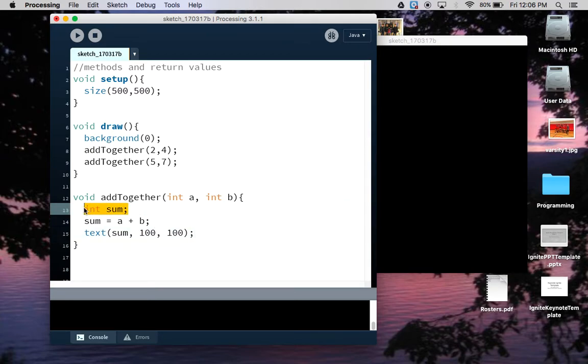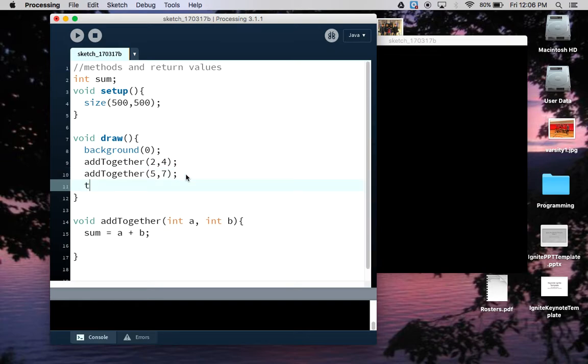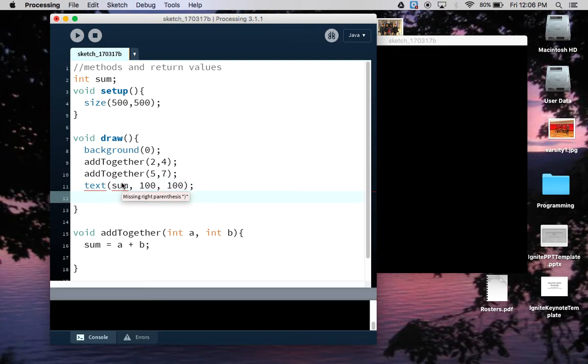So instead of having this local variable int sum, I'm going to make it a global variable int sum, and then every time it calls addTogether, it's going to add a and b, and then instead of texting it out here, I could text out sum here because now it's global, so I can refer to sum. So I put one at 100, 100, and wait a second, can I do that?